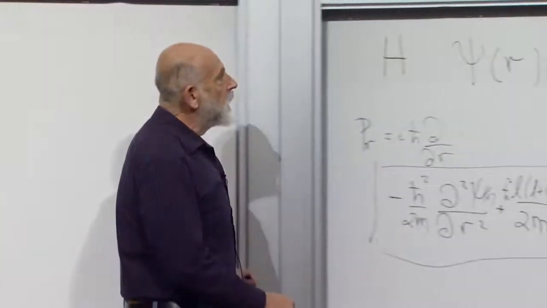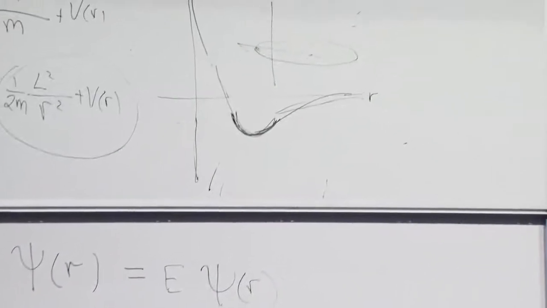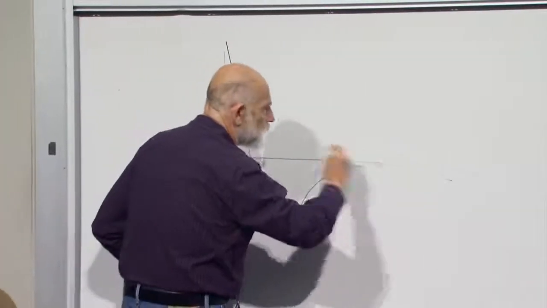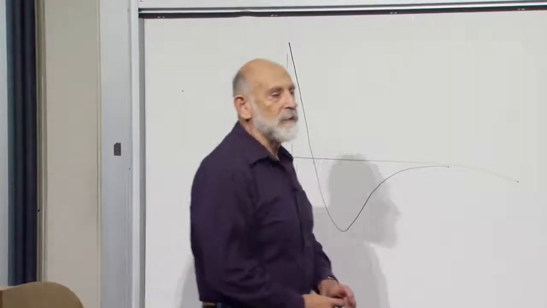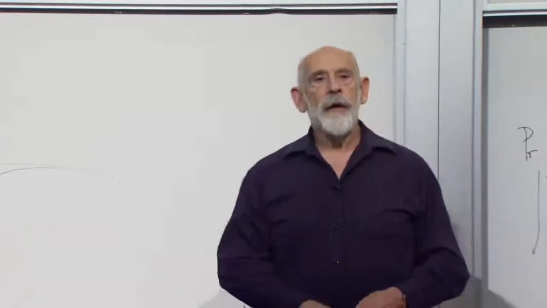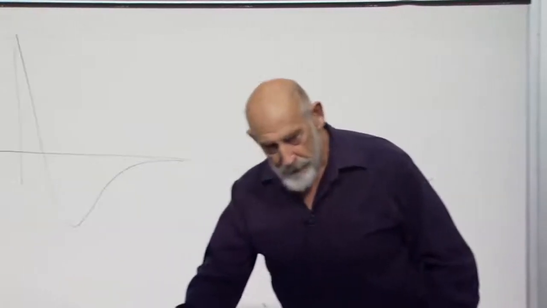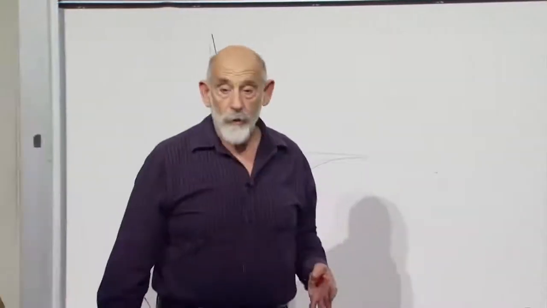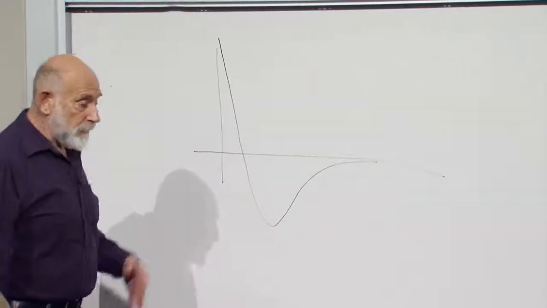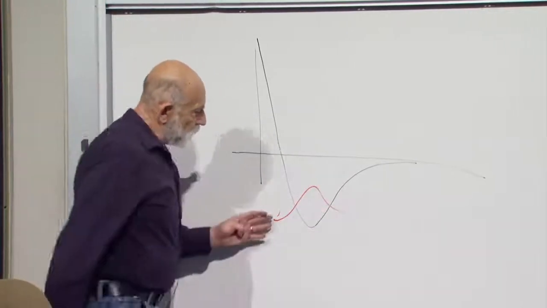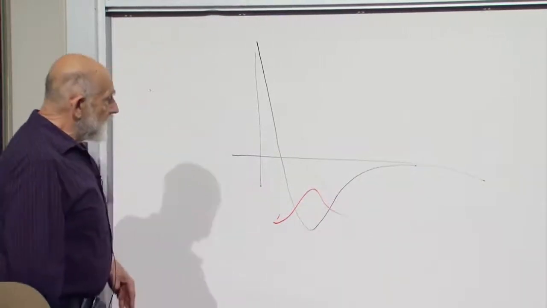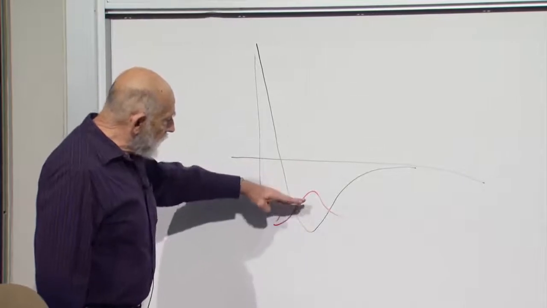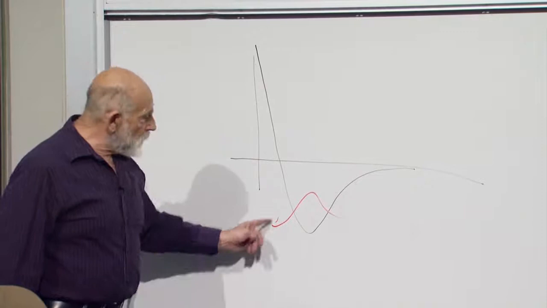Okay. Let's look at the effective potential. What we're doing is we're solving a Schrödinger equation in a potential which looks like this. We're solving the Schrödinger equation for a problem which effectively has a potential energy which looks like this. And we want to know what kind of wave functions and what kind of energy levels will it be. Okay. If you know anything about solving Schrödinger equations, then you know that with given L, in other words, we're given the potential, first of all, typically there are more than one bound state. A bound state is a state which is confined with a wave function which doesn't leak out too far. They correspond to discrete energy levels. And you know that the thing which characterizes the energy level is the number of nodes in the wave function.